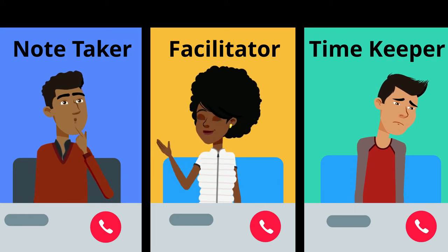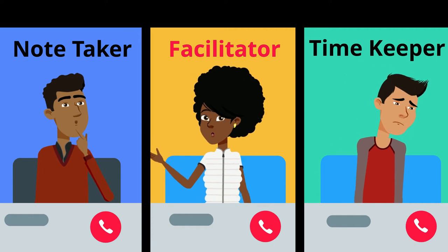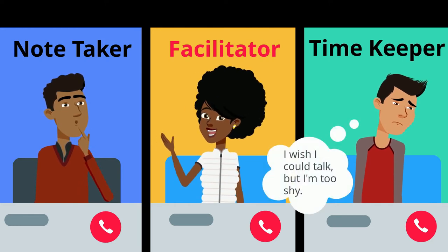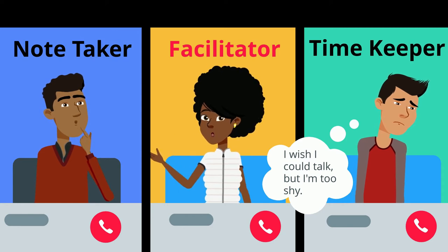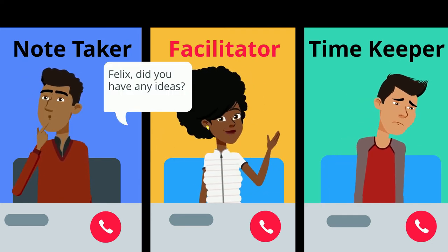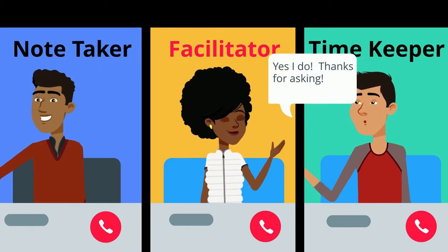All of these roles are connected to keeping communication productive and on track. The facilitator needs to communicate meeting agendas ahead of time so group members can prepare for meetings and be clear on what needs to be achieved each time. During meetings, the chair or facilitator needs to listen and summarize ideas or agreements to bring discussion forward. They also need to be mindful of whether certain voices are dominating and find ways to make room for other voices or opinions to be heard.